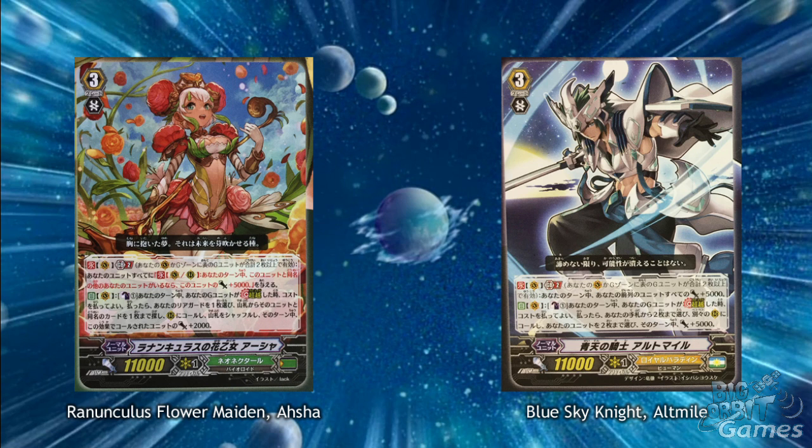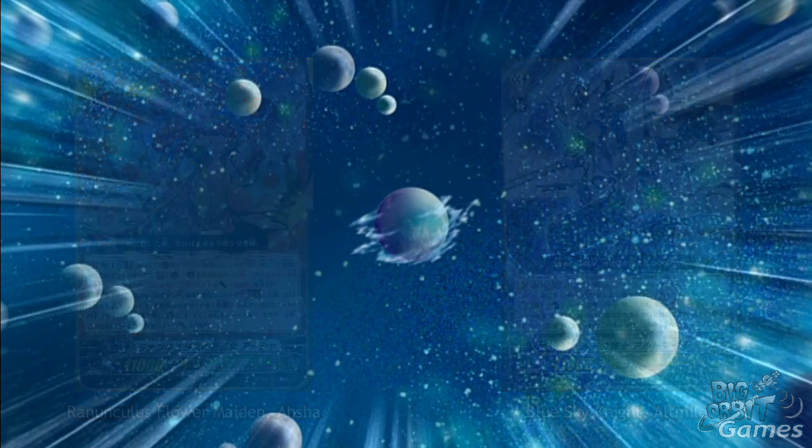But it could also be just so they're more accessible, and then you can easily have 8 Altmals in your deck or 8 Ashers in your deck.